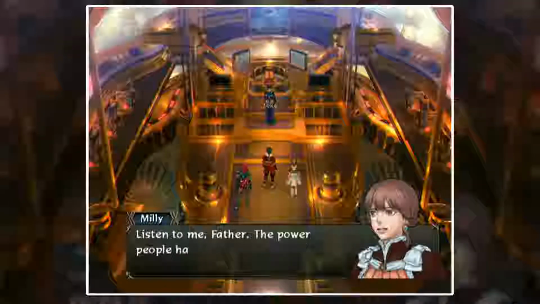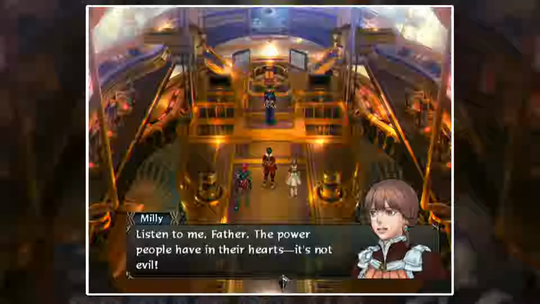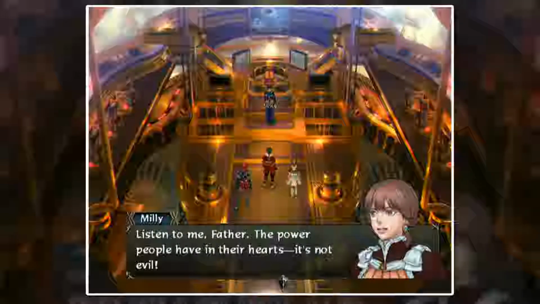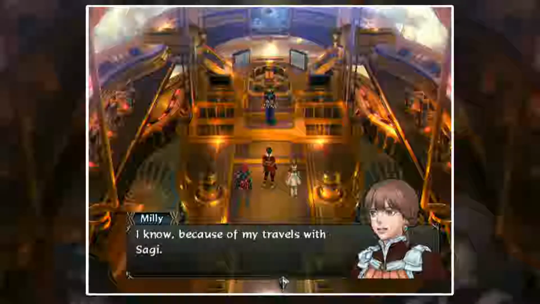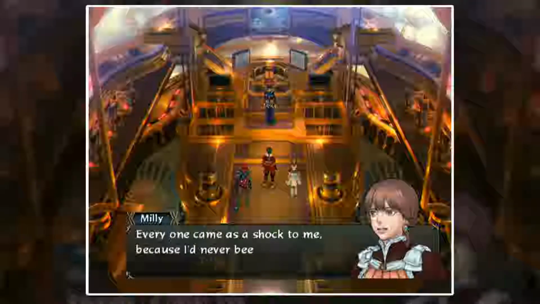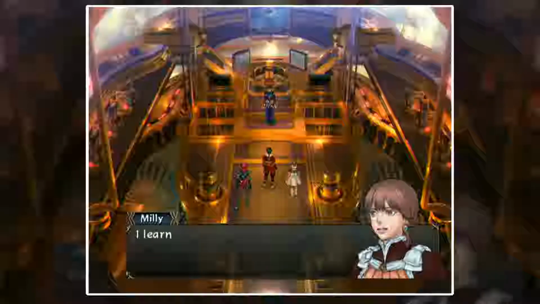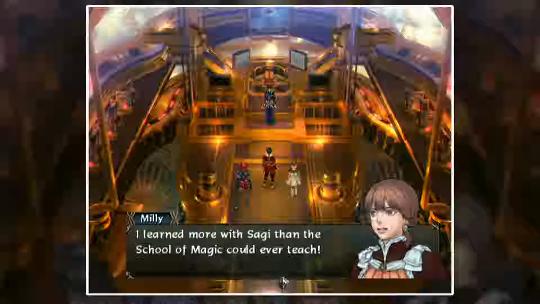Listen to me, Father. The power people have in their hearts, it's not evil. Tell that to Malpertio and Wiseman? I know, because of my travels with Sagi. All the people I've met, all the experiences I've had. Everyone came as a shock to me, because I'd never been anywhere but the mansion. I learned more with Sagi than the School of Magic could ever teach.